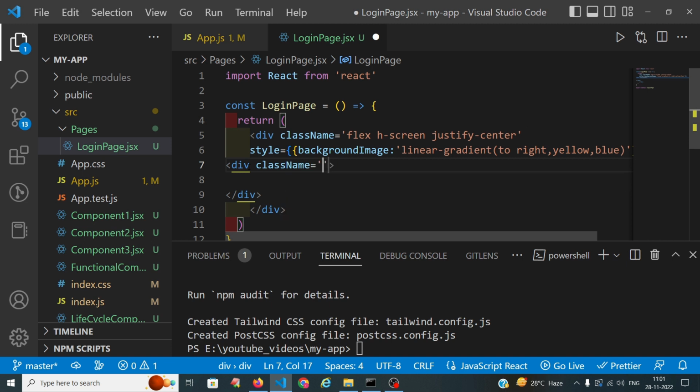With the class name, I want them one by one, so flex, flex column, one by one. And for each one, I want a gap of 4. Afterwards, we will take the border itself. First, we will design.